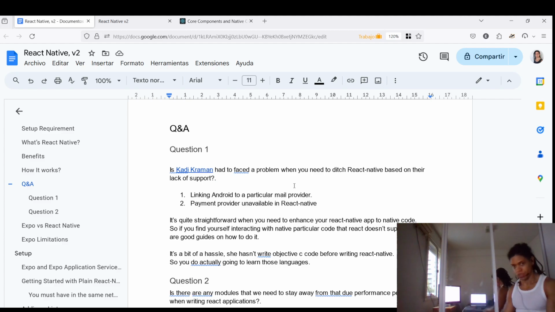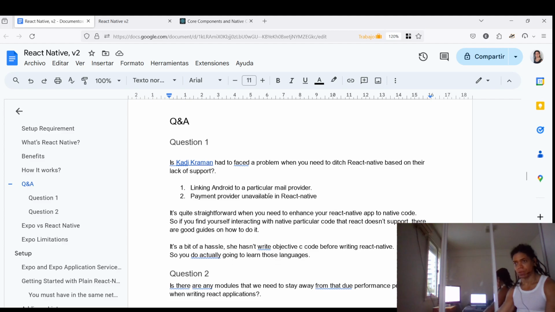That's where you need to go not only to Objective-C but also to Java or Kotlin. And this is quite straightforward, well, a little straightforward, that you need to extend your React app with native code. If you find yourself interacting with particular native code that React doesn't support, there are good guides on how to do that. Now with the advancement of technology, with AI and that kind of thing, that will be way, way better.